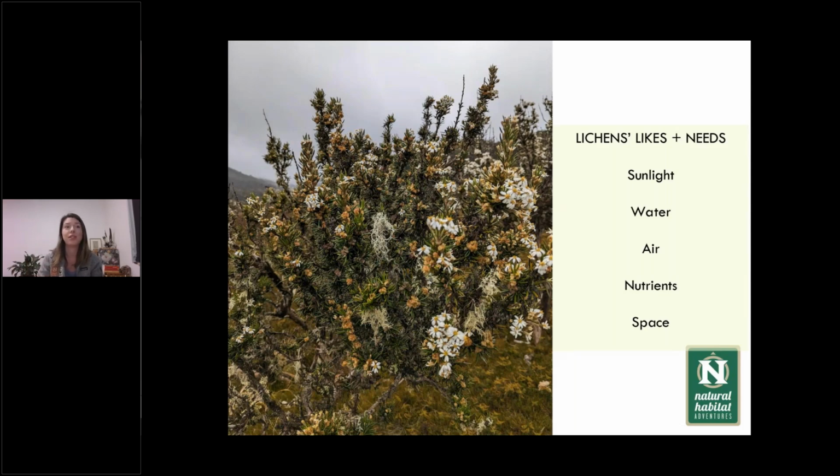And so we see these lichens where we don't see other things. That's a really important indicator of what's happening in those places. They could tell us about sunlight, water, air, and nutrients in those spaces because we don't have any other natural indicators. But they can also show some really cool adaptations, which I'll talk about in a little bit. So keep space in mind.